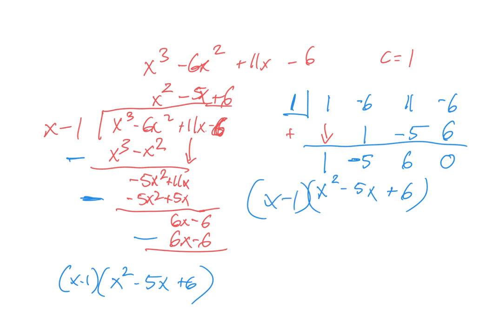Last step is to finish that out. Either you can look at roots or you can say, oh, I can factor this: two numbers that multiply to 6 and add to negative 5. This is positive, which means both are either positive or negative. Since the middle number is negative, I know that they're both negative, minus 3 and minus 2. And then I'd be fully factored in that problem.